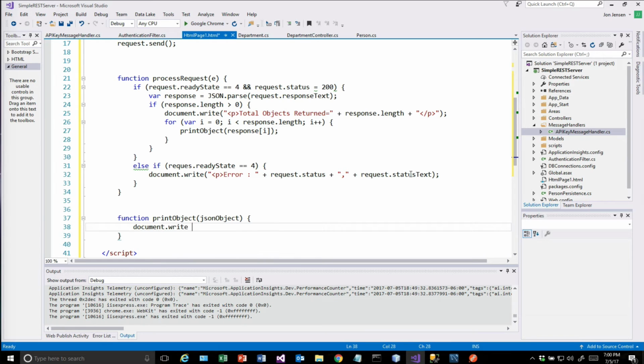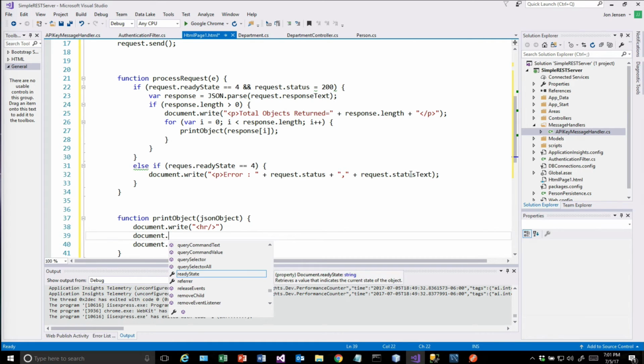And forgive my hacky HTML. You can certainly pretty this up with cascading style sheets and other things like that. For me, just for the sake of time, what we're going to do is essentially print out all the different fields in the object, and we're going to make sure that those are encased in a horizontal rule, which is the HR tag.